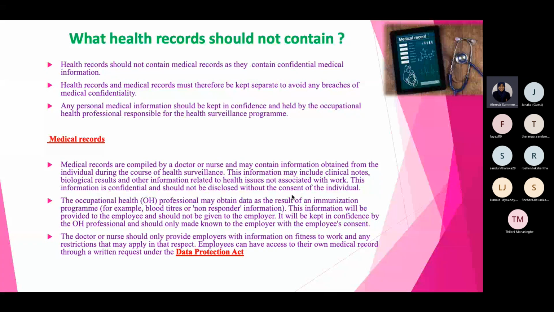The doctor or nurse should only provide employees with information on fitness to work and any restrictions that may apply in that respect. So, for example, someone who is very overweight comes to the company. Usually people are judgmental. The moment you see a fat person, you think, he eats a lot, that's why he's fat. People don't want to know why he's getting fat, because gaining weight is not just about eating a lot. Sometimes when people are on steroids because of autoimmune diseases, those drugs can make a person gain a lot of weight.